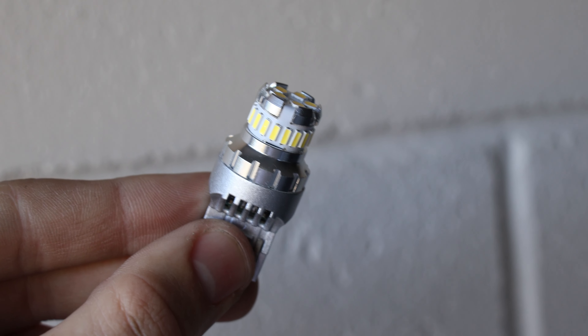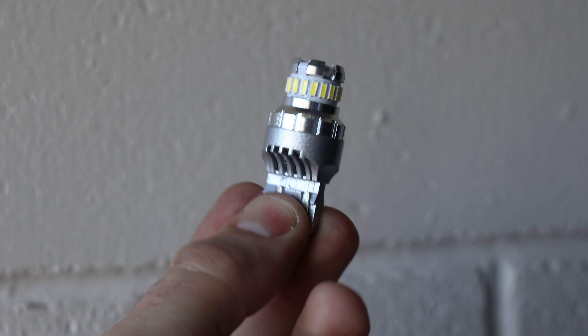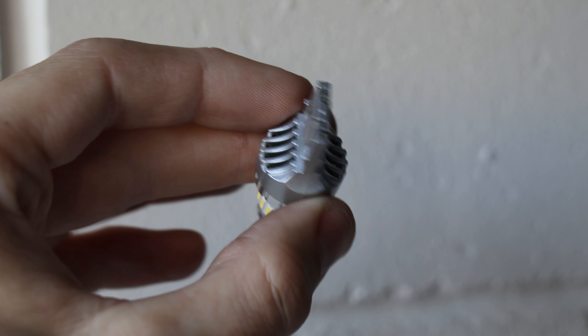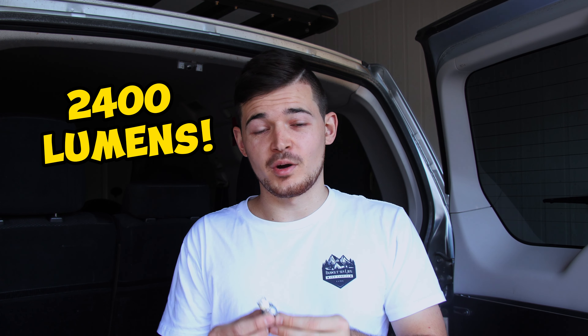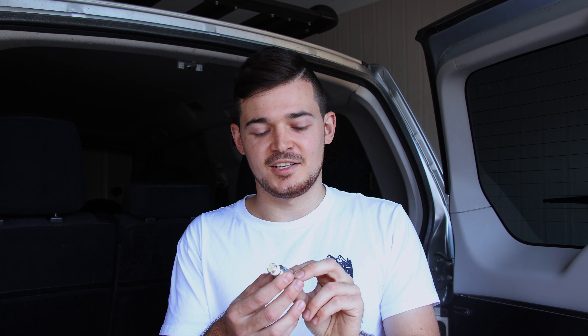These are the units I've been using. They look pretty much the same as the park lights but it's a bigger unit with a different fitting. It also has 360-degree LEDs with an aluminium construction and vents at the back to keep it cool. It comes in at 2400 lumens, which is extremely bright. I'm very excited to show you what it actually looks like — trust me, it's pretty cool.